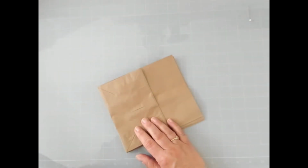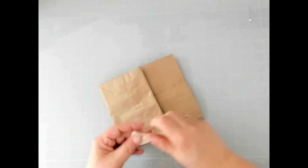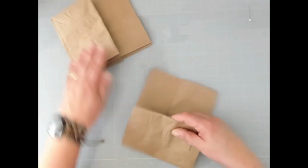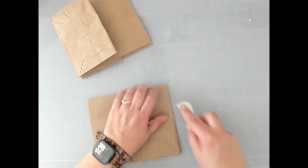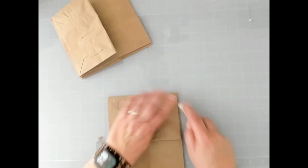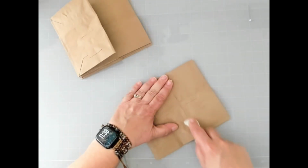I'm just finding my bone folder. Where's my bone folder? Is that what you call it? Where's my good one? My favorite one. Where did you go, favorite bone folder? Let me see. Huh, that's interesting. It is not in its home, and everything has a home in this space. So I'm just going to give this a good burnish all the way across all of these just to make sure that everything is as flat as it can be.